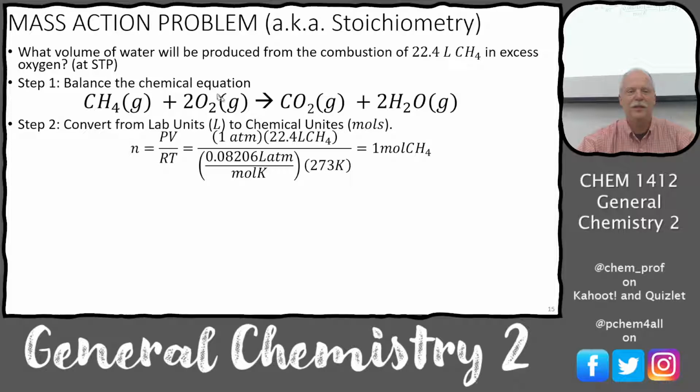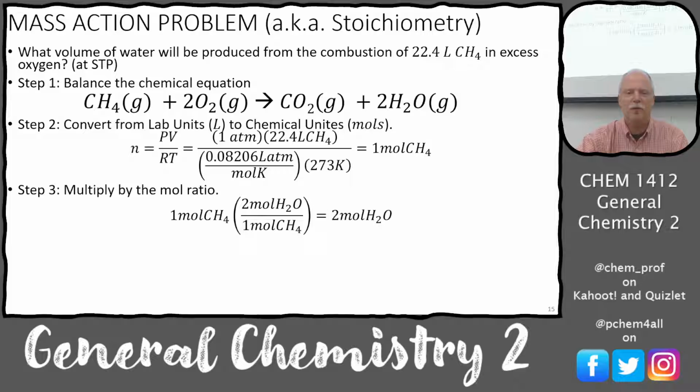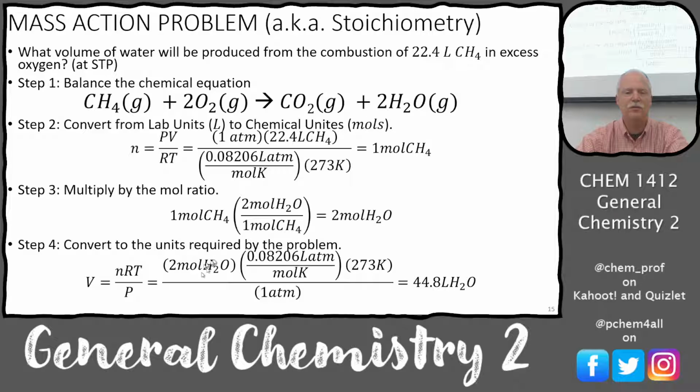Okay. And so we use the ideal gas law. Solve it for n. 1 atmosphere pressure is the standard. 273 is the temperature standard. And then we have the gas constant. 22.4 liters of methane ends up to be 1 mole of methane. Then multiply by the mole ratio, that 2-to-1 ratio, 2 moles of water. And then this is asking what volume of water. So our lab units that we want in the end is volume at STP. And so we can convert that 2 moles of water into volume at STP. So temperature's on top now, pressure's on bottom. We end up with 44.8 liters of water.